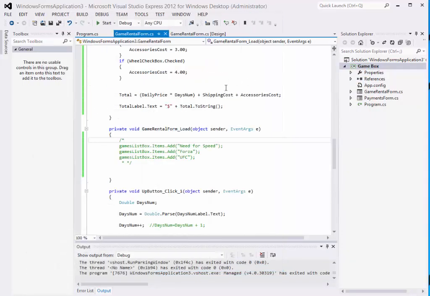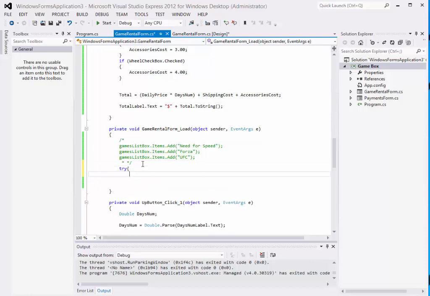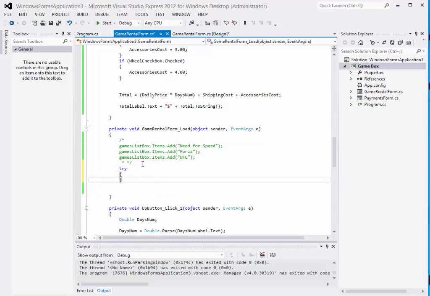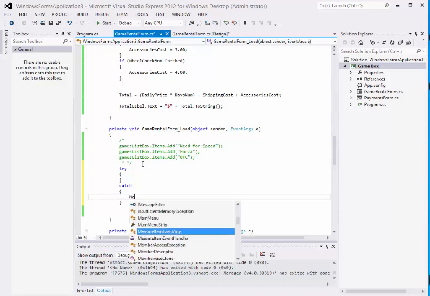Now we go back to our application, and we need to make sure that we create a stream reader, and that is what is used to read a file or read items from a file. The first thing we want to do is to add in a try-catch statement. That is because whenever we are trying to access a file, we might run into errors. So if that file is opened by somebody else, if some other application is trying to use the same file, etc., we can run into issues.